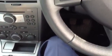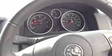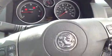But there we go, that is the 2005 Vauxhall Astra Design. Does need a bit of work doing to it, to be honest, but when that's done I think it'll be a quite nice looking car.